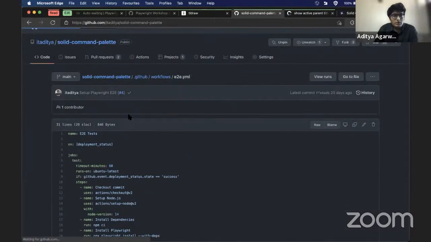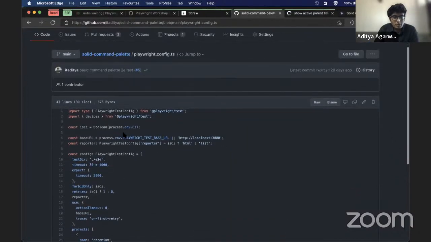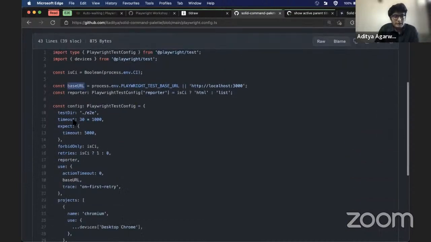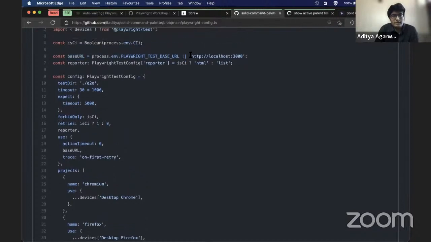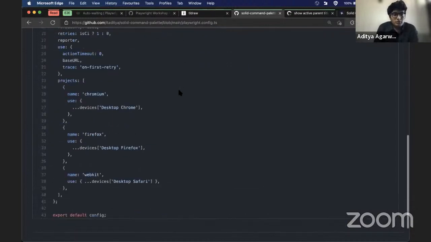Now, if I go to my Playwright config file, I can read that Playwright base URL from this process.env. And once I have the base URL, that is the one I'm passing to my project. So that way on local, I have this URL. On CI, every PR gets its own URL, and all my tests run on that PR. So let me show you it in action.